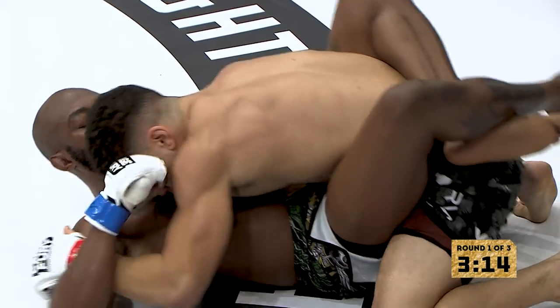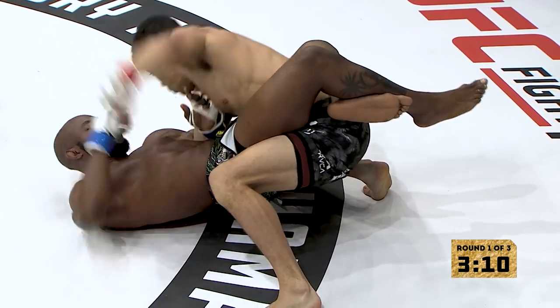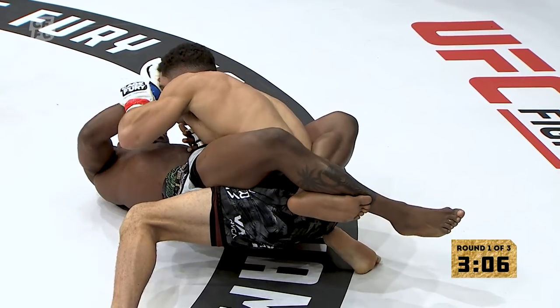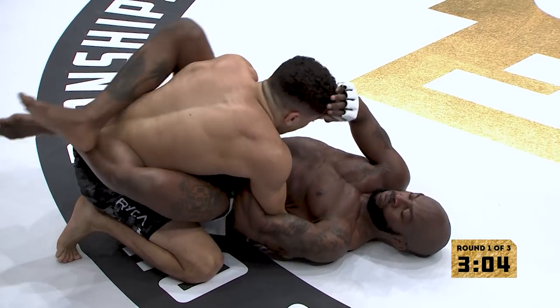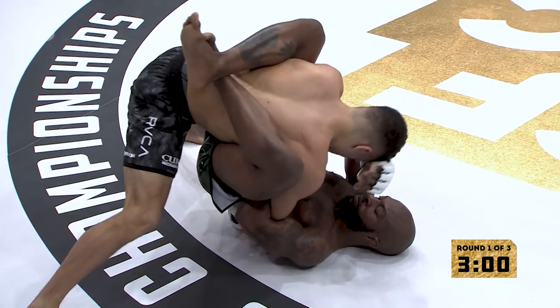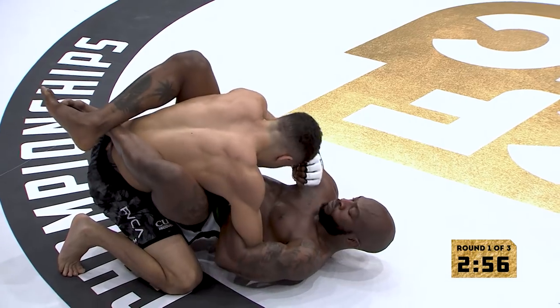This is a good position, especially for a wrestler. You can do damage here. Malcolm looks relaxed even on his back — that could be such a dangerous trap though. For the judges especially, I think they see this position and they immediately associate it to Bobby Malcolm is losing. He is on the bottom. Capaldo is on the top.